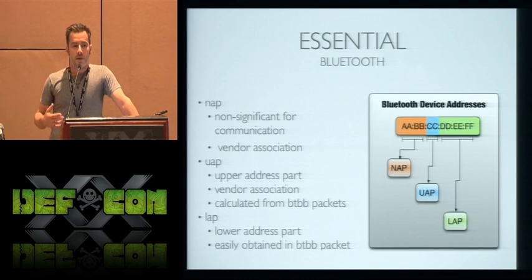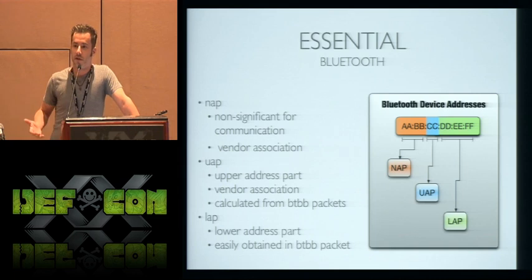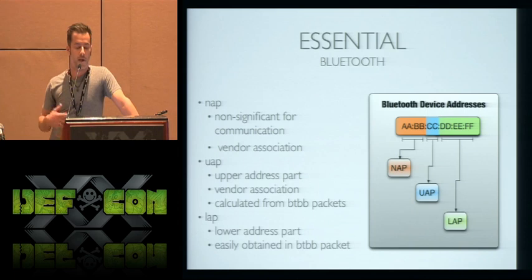Okay, and now on to the Bluetooth address space. This is the last thing that I cherry picked that I think you guys should understand about Bluetooth. Some of the more important information we gain from this data when we're doing passive Bluetooth monitoring is actual Bluetooth addresses, because the Bluetooth protocol tends to hide them. If you're familiar with a typical ARP networking protocol, a Bluetooth address is laid out pretty much like a MAC address, right? Where our upper half is vendor specific and our lower half is device specific.